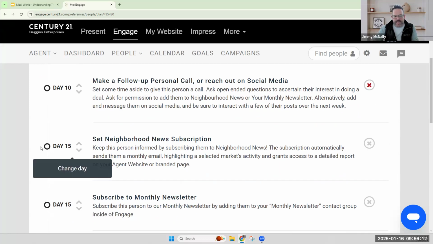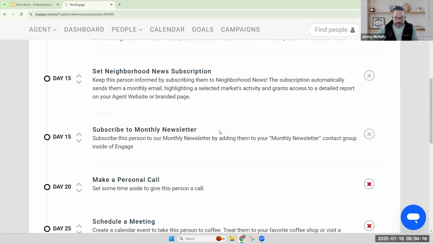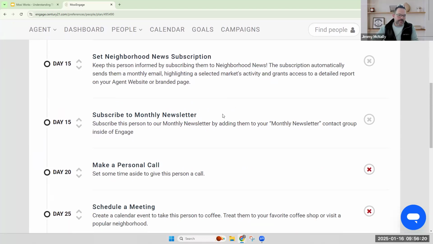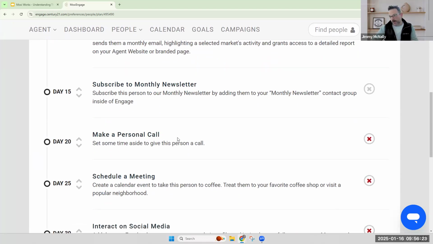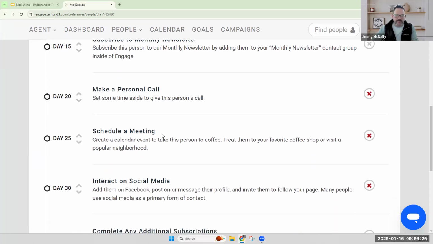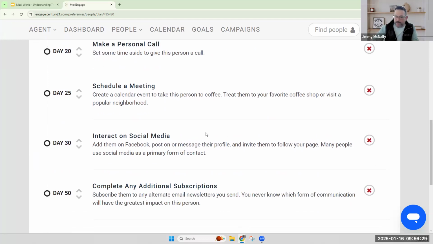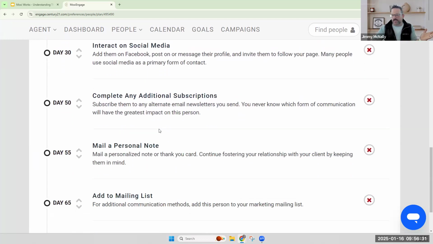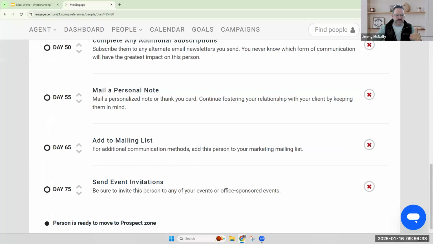Then 5 days after that, here where it says day 15, I need to set him up on neighborhood news and subscribe him to some type of monthly newsletter. 5 days after that, I'm going to give him a call. 5 days after that, I'm going to try and schedule a meeting with him. 5 more days after that, I'm going to reach out on social. You get the idea, right? And this goes on for 75 days.